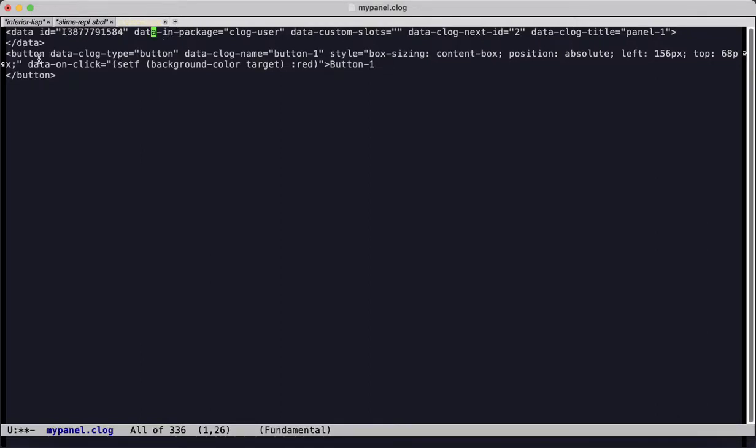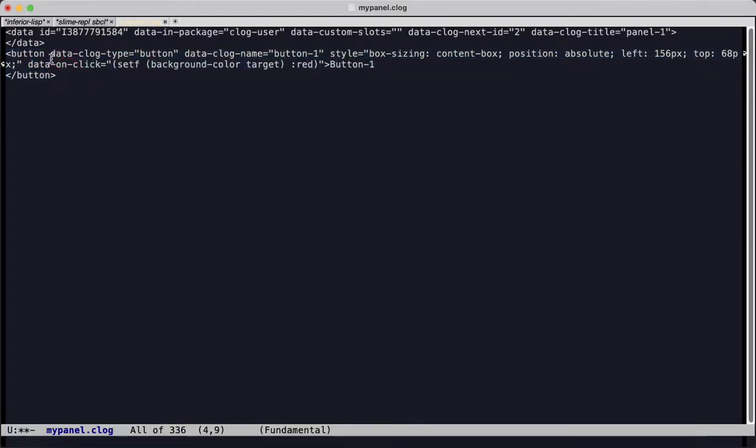Now, if we go down to after that, we have essentially just our panel. Our panel really consists of nothing but one tag, and that's button, because that's all that's actually on the panel. In fact, CLOG panels essentially are a blank file, in terms of HTML, until you go ahead and add elements to the actual file itself. And this is what will be blasted out by CLOG onto your HTML page.